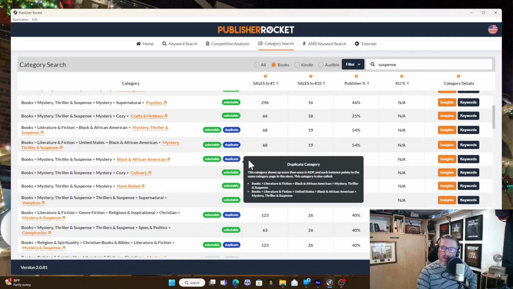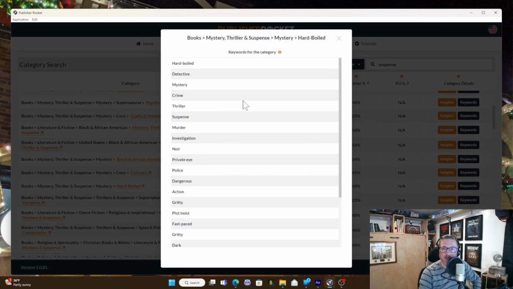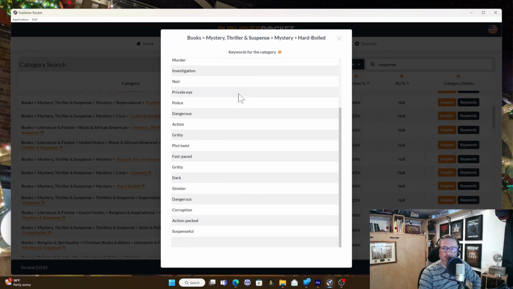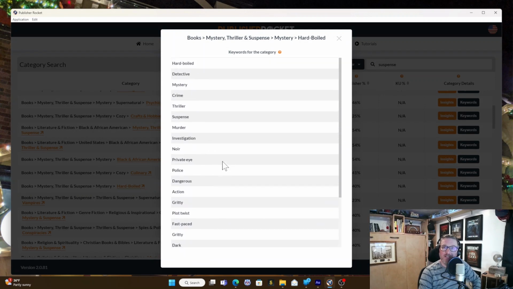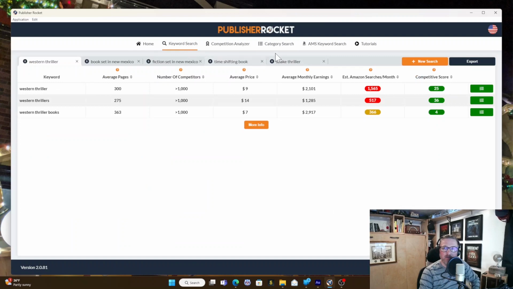Now here's another one if you're having a problem coming up with keywords. So let's look at the same one and click keywords. These are the keywords people are searching for in order to find books in this category. So if you're having a hard time figuring out keywords, let's pick gritty and go back to our keyword search.